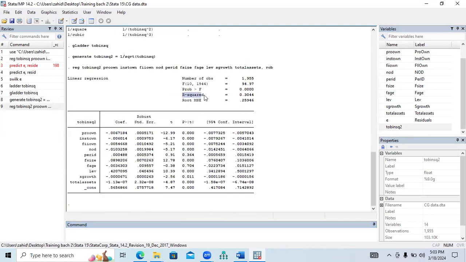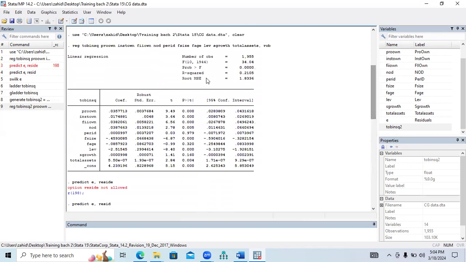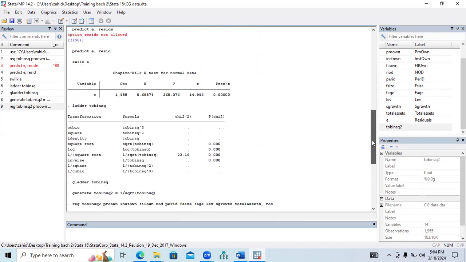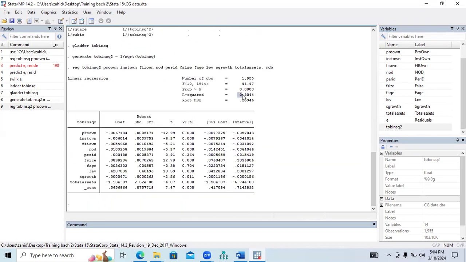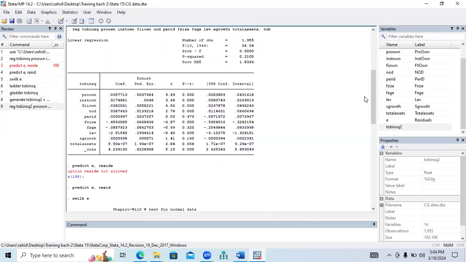You can see here the R square value is 30%, the model is fit and the majority of the variables are significant. And if you compare it with the previous results, your R square value was only 21%. And now it is 30%. R square value has increased. And how many variables were insignificant previously?